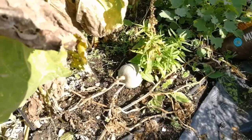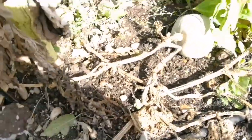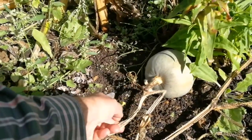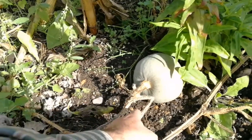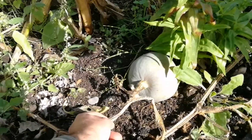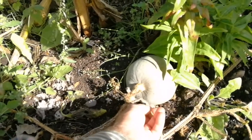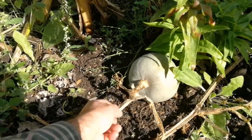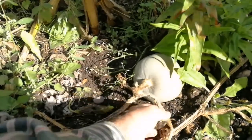Okay. I see one here actually. You know, we have to cut the pumpkin. Of course, I'm just telling anyone who may like to know if they don't already. The best way is not to cut it from the stem. Cut one, leave it from here, leave it from there, so they will not rot from here. They will have something to dry before these things dry up, that is already dried up. So the pumpkin will not rot.